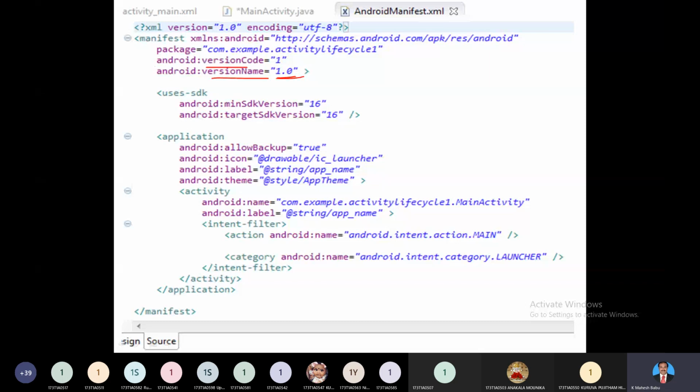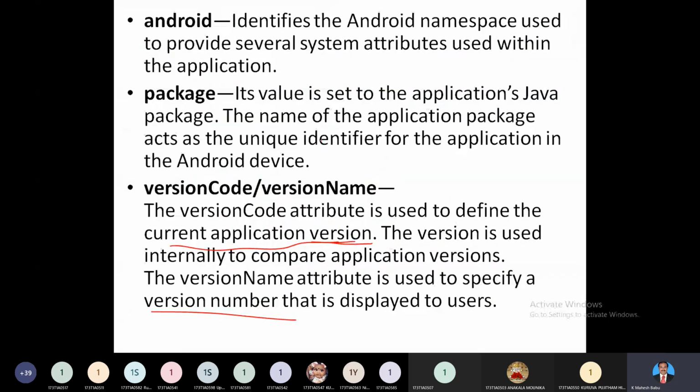So based on what you are supposed to choose in the beginning, like mentioning the version code, version name, and minimum SDK required for this, and target SDK required for this. So minimum SDK means, say for example 16. So minimum 16 SDK is required to run this particular application, and target SDK is same here I mentioned. So sometimes you are representing minimum SDK is 4 and target is 16. So in between we can have these applications. This application will run. The minimum required is 4 SDK, and above up to 16 is valid for this, and so on. And sometimes you are giving some permissions like this.